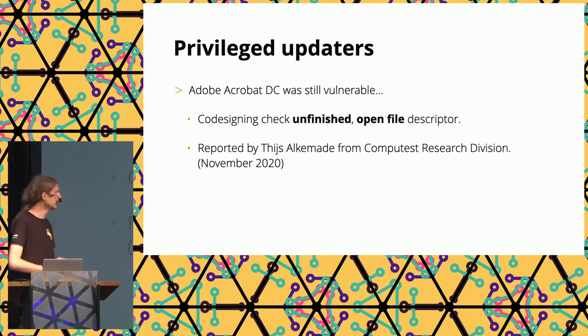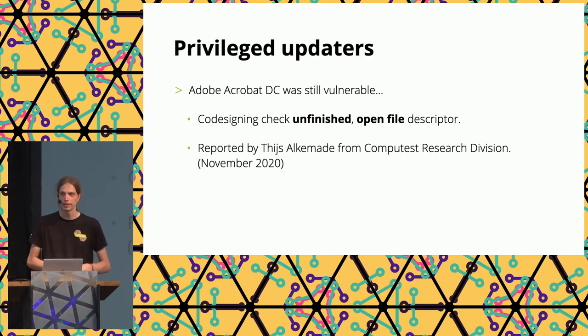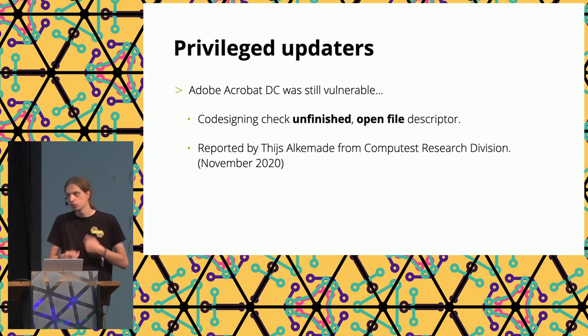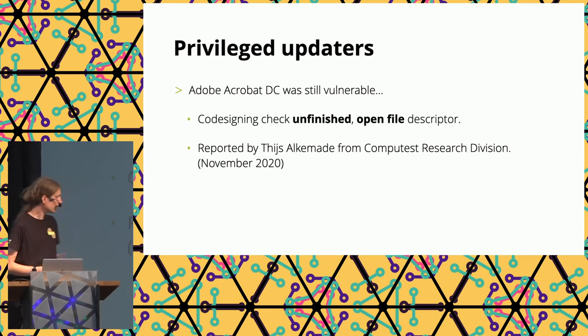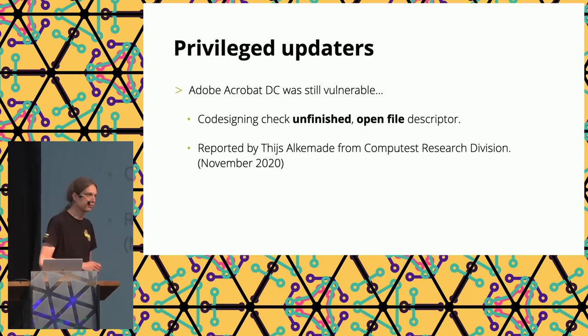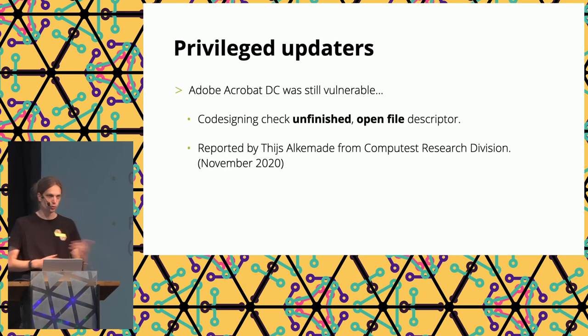And I also found a very neat trick to still modify the package in a time of check, time of use way. If you have a file descriptor to a file, so if you open a file, then it will check if you have permission to read or write that file, and then you get an open file descriptor. But if the file is then moved and the permissions are changed, as long as you have that file descriptor, you can keep modifying that file. Until you close it, you still have access. And because they moved the file, you could keep this file descriptor open and then still rewrite the contents of that file in between the check and the use.